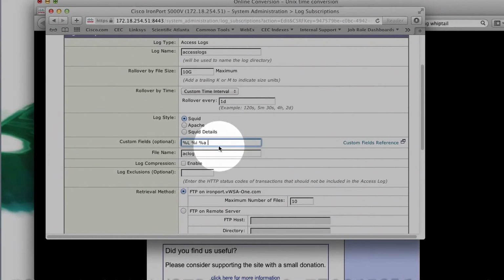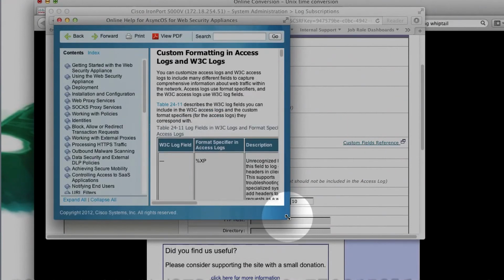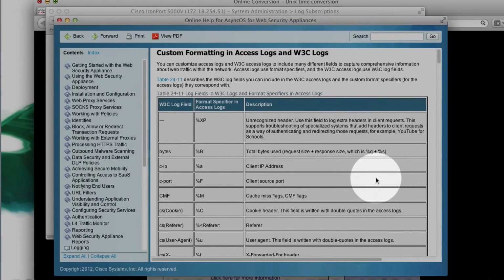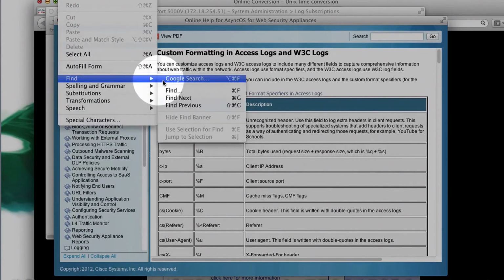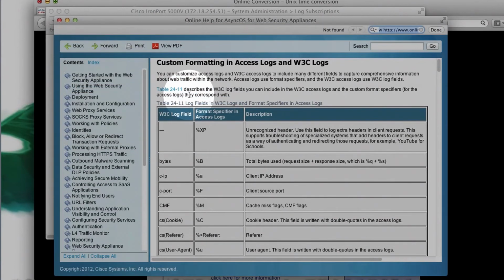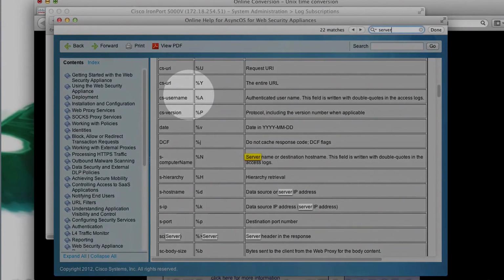Also, all these custom fields that I had, some of them as an example in my notes, are coming from here. This is a great reference. So within here, let's see. If I just search for server, this gives me the detail about %D, which is going to give me the data source IP address. %K is going to give me the data source IP address, server IP address.